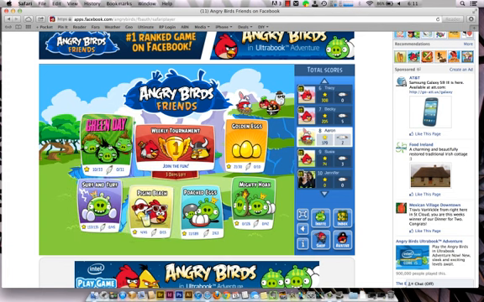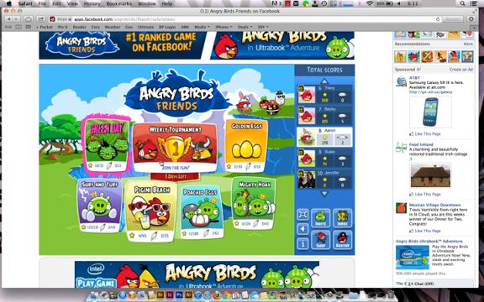Green Day, this one up here, I'll play that for you in just a second. Really creative game. I'm excited that they introduced it and got together with Green Day to kind of create their likenesses out of pigs. I think it's really fun. But I highly doubt that one will ever show up on your mobile device. I think that'll just stay here on Facebook and on the web.